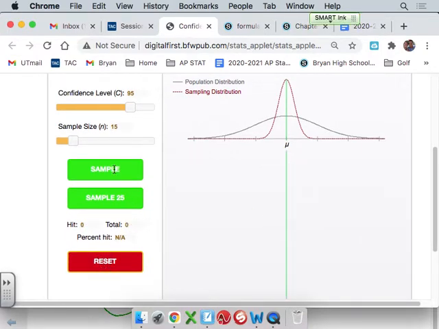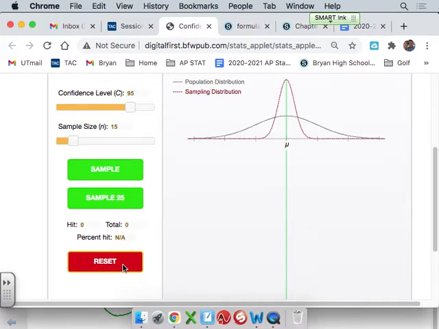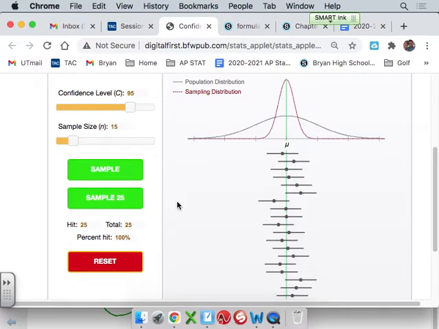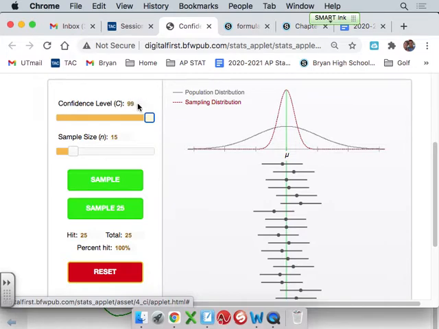When you do one sample, it's either going to catch it or not. But this is saying that over many samples, we expect the percent hit to be at about this confidence level. Okay, so what happens when I change the confidence level here? Focus on what happens on our graph when I change it. I'm going to change it to go higher, so you can see I'm at a 99% confidence level, with the same sample size.